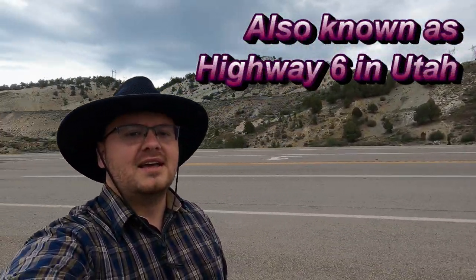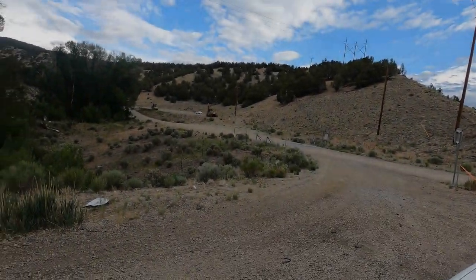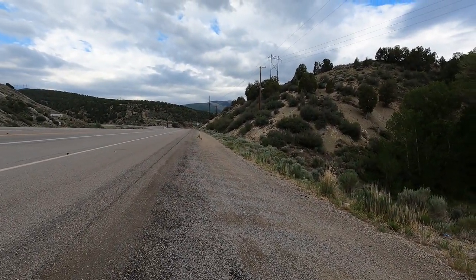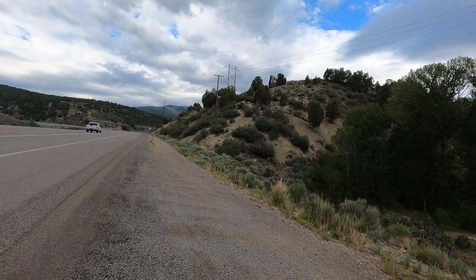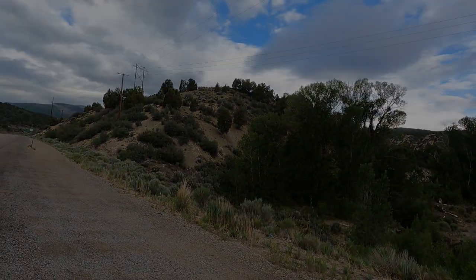Hello, welcome to the Rugged Rock Hound. Today I'm just taking a short drive with my wife up Spanish Fork Canyon. This canyon is unfortunately mostly private property, so there's not a whole lot of places to rock hound, but we do have a little window here. This is Skyline Drive right here, and if you look over this way, we have Starvation Road. So this hill between these two public roads is one of the few public areas in this canyon.